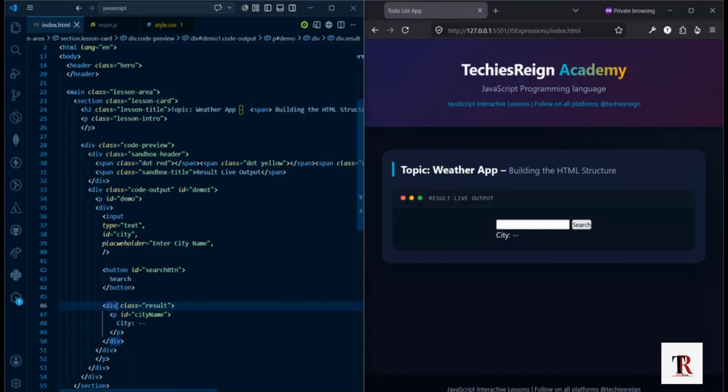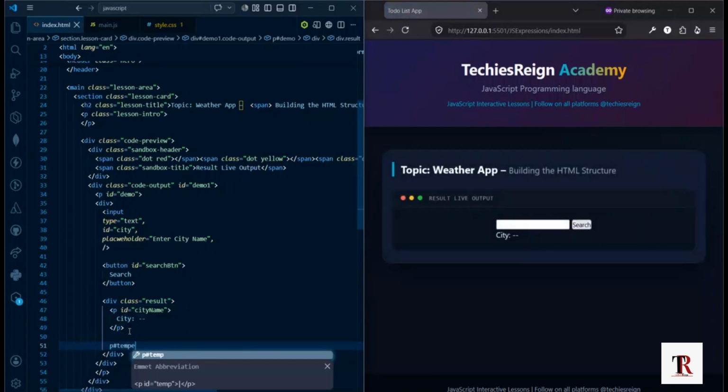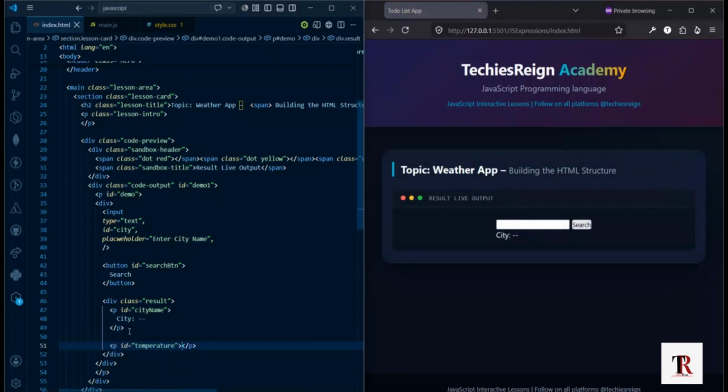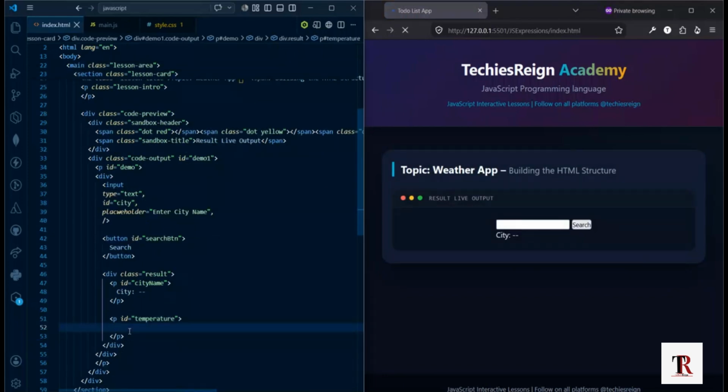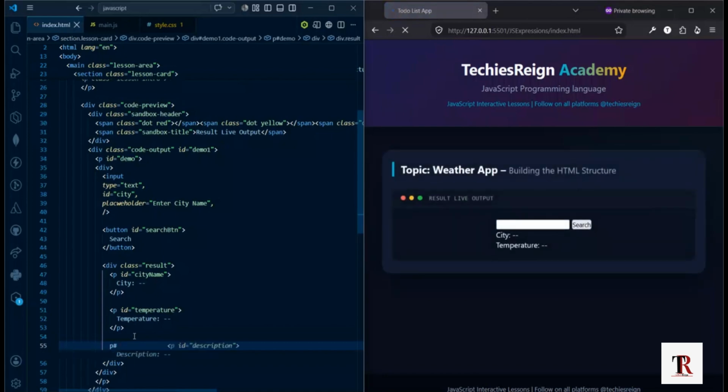So let's add temperature following the same process. We give it an ID of temperature. And then let's add temperature. Now let's add weather, p with an ID of weather.